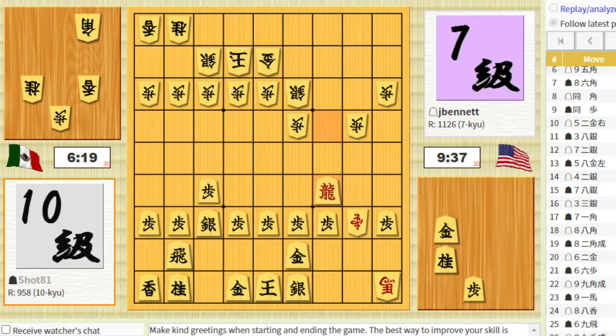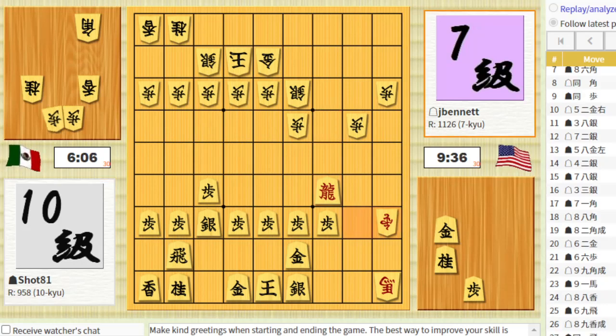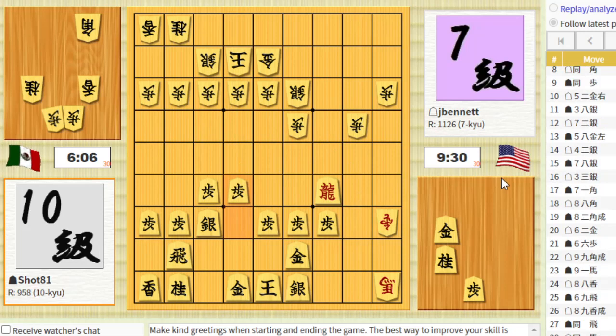Well, it's a practice game, so it won't matter. Doesn't matter if I'm declared a winner. Oh, there he goes. He's back. Okay, he grabbed that pawn. Yeah, I think I just have to slowly try and open up another line towards his king.